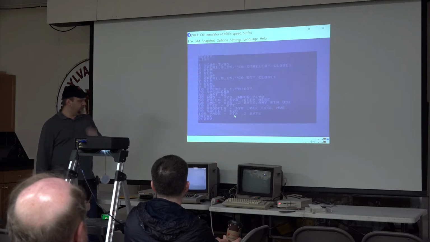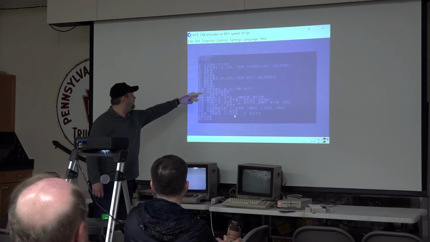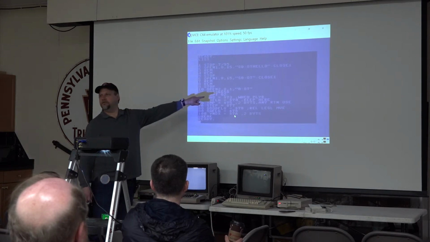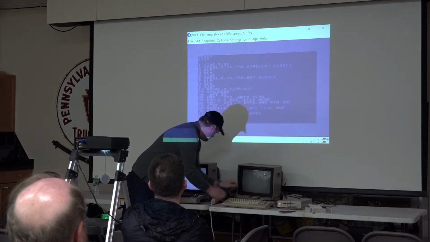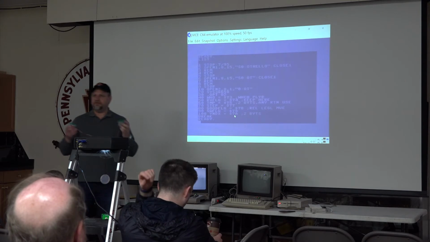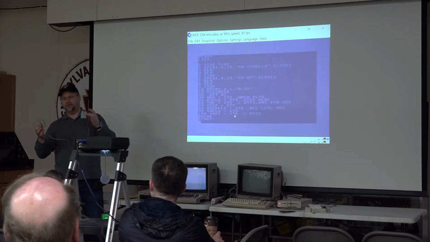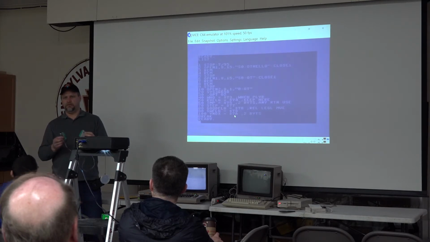What this gentleman did is he wrote his own program wedge. He starts it at that address, not 700. He designed this cable. This is the only one in existence that goes between the user ports of two Commodore 64s. Yes? How do you get his hands on those connectors?